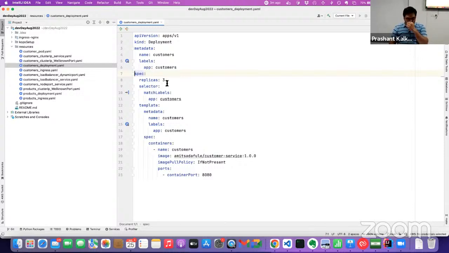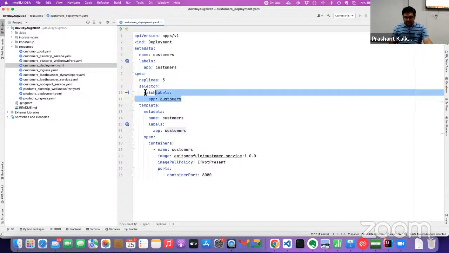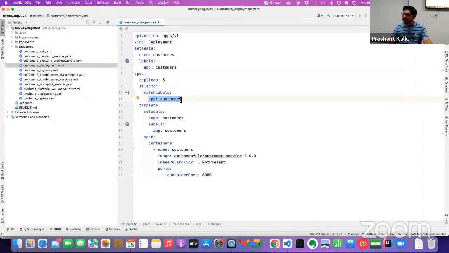In this case, we are saying that we want 3 replicas. It also gives a selector which says that the pods which have this label are the ones managed by this deployment.